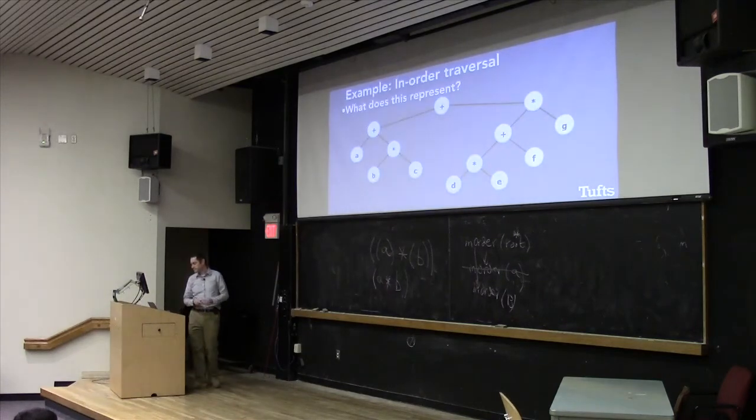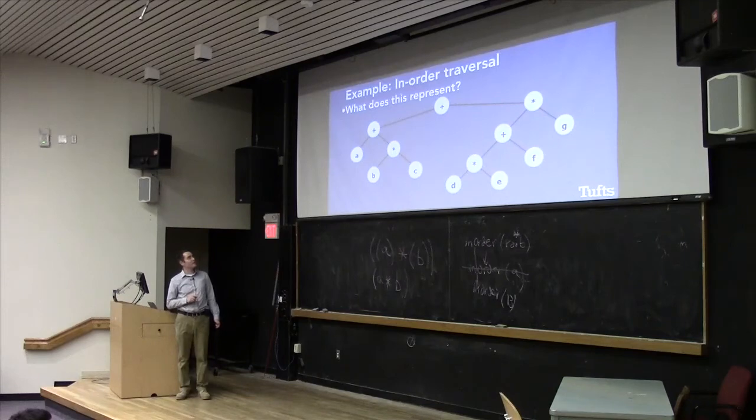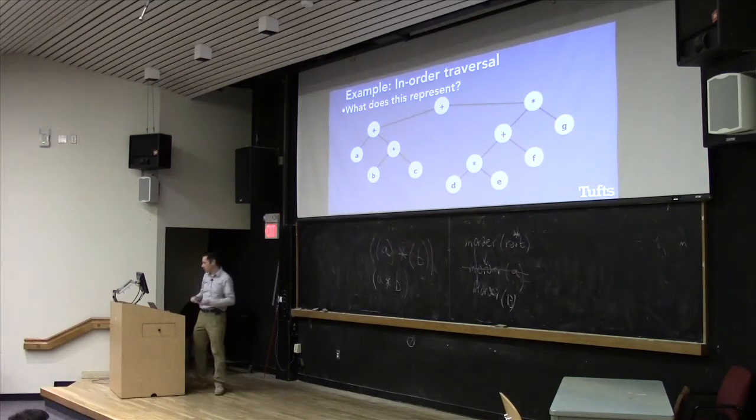OK, good. All right, we did this one yesterday, actually. We kind of went through this one. We call it an in-order traversal. The reason it's called in order is because it starts here, and it goes, well, that's the first one, and then that's the second one, and that's the third one. Well, actually, sorry, it goes here, this one, comes back, then does this one, then goes down here and does this one, then this one, then this one, then this one. It's kind of going in order from left to right, all the way down as well.